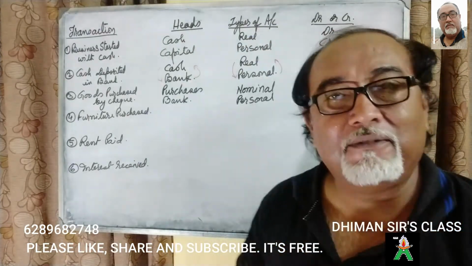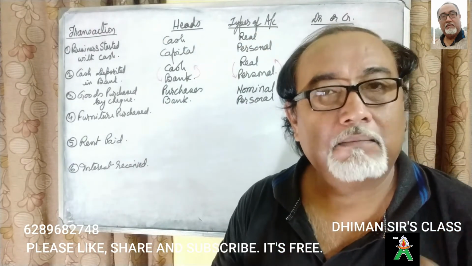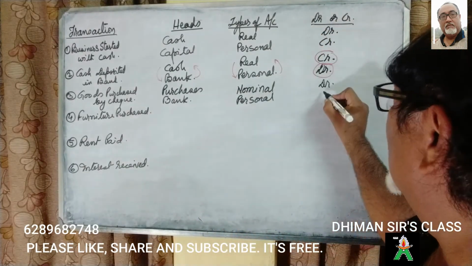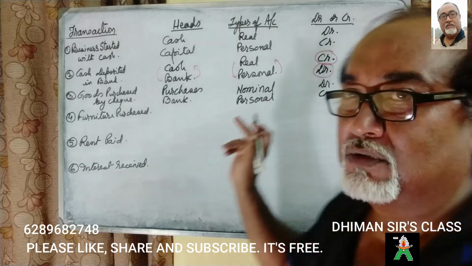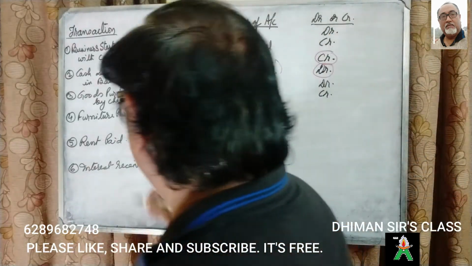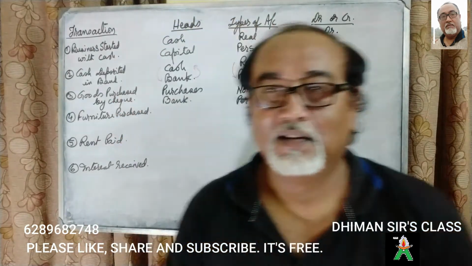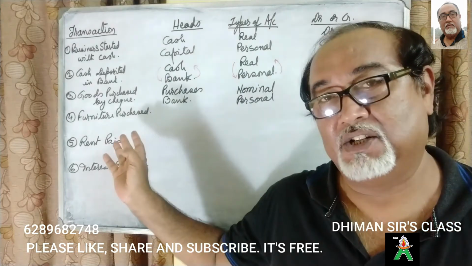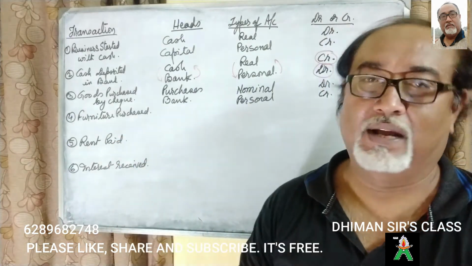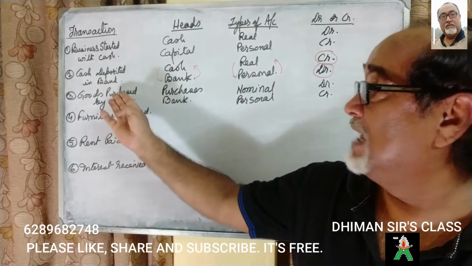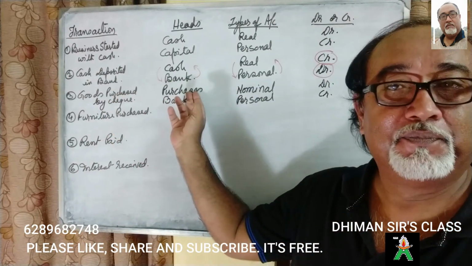So that means my money will be going out from the bank. My bank is the giver here. So bank is the giver, credit. Personal account says credit the giver. Okay. Now furniture purchased. Sir, again here, by cash, by check is not mentioned. So it will be cash. Okay, one head is cash. Clear.